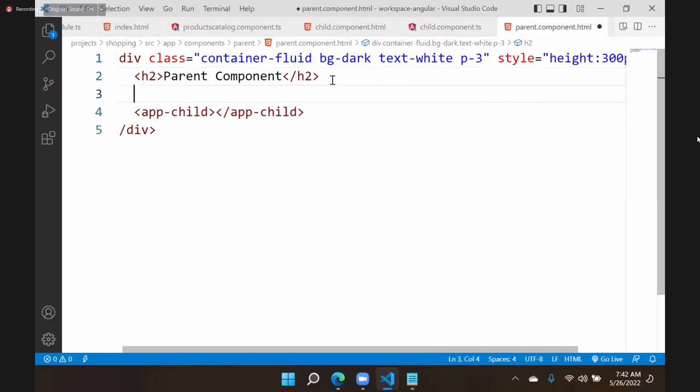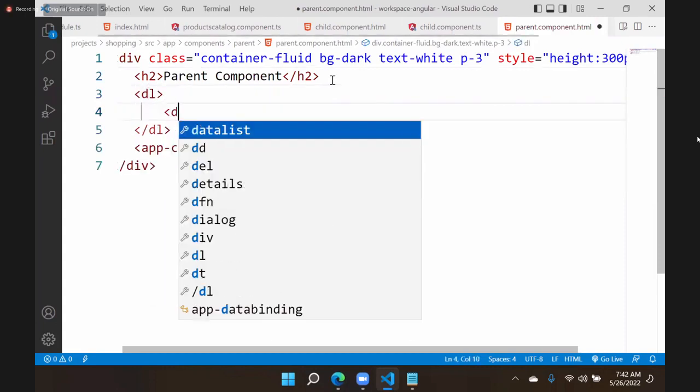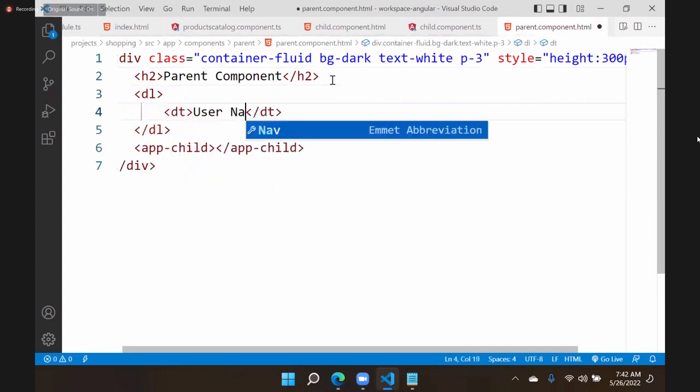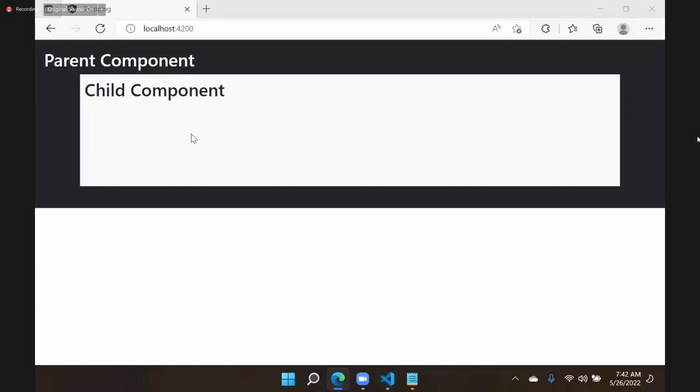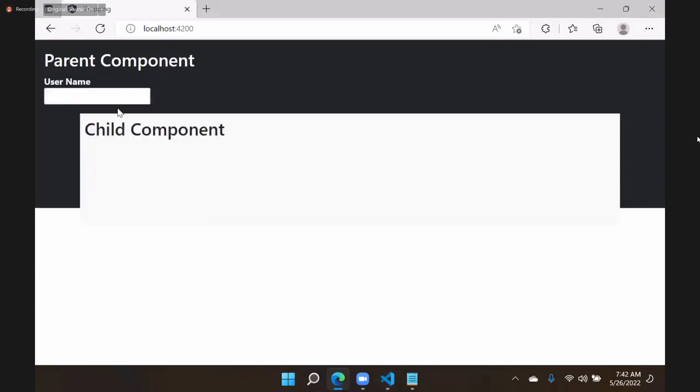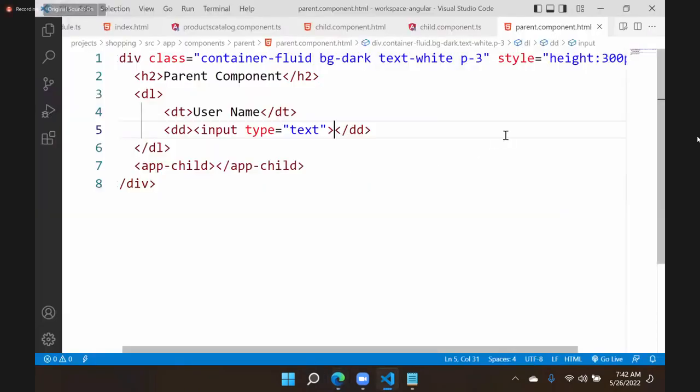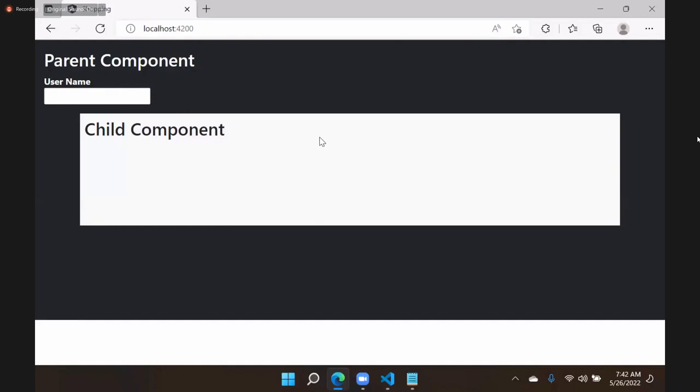I will put a simple label, user name, and an input type equal to text. Now this is a simple text box in the parent component. Whatever username you enter here should be sent into the child.